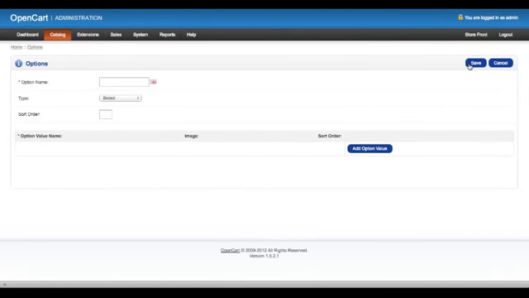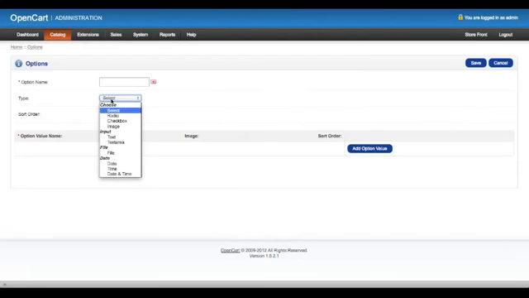First, I will explain the different option fields, and then I will put in an example of t-shirt sizes once I'm done explaining. The option name, you will put in the appropriate option name for your option. Next is type. The three most common types are select, radio, and checkbox. Select is a drop-down just like you see here. Basically, you may fill in the different option values, and once you click the drop-down box, it will display all the different ones that they may select. Note, you can only select one option with the select type.